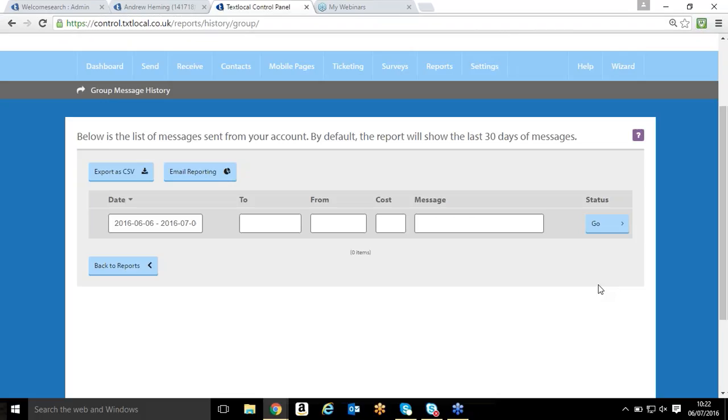But as I said to you before, you have got the attachment tool, which should be a great character save for you in itself, because you can put all of the content onto a Word document and then just load that in as a link, which will only typically take 10 characters. So it'll still give you great room for maneuver in terms of further content. And then you just send a very basic message asking them to click a link as a call to action.